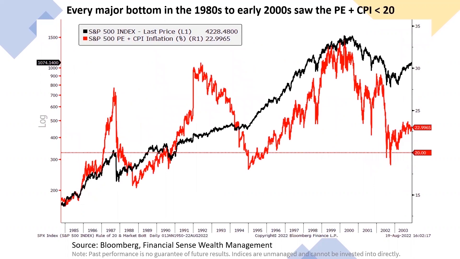You can see that in the early 1980s to the 2000s as well. The '87 crash finally bottomed when that indicator was below 20. The 1990-91 recession and bear market also drove that ratio below 20. Then the tech bubble correction finally bottomed — look how long it lasted, almost three years, with very significant bear market bounces where many thought the bottom was in. But the Rule of 20 did not apply; the P/E plus inflation rate was still too high. Back then, inflation wasn't running as high as today — it was more of a valuation adjustment. But the bottom in 2002 finally came when that ratio went below 20, meaning valuations finally came down enough to put in a solid bottom.